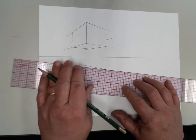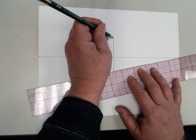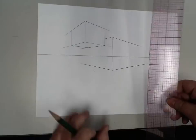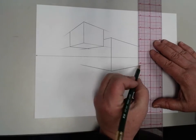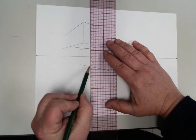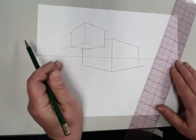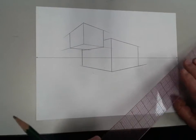That's one of the joys of two-point perspective, that if you're drawing something that has 45-degree angles on it, you are looking at vertical things and things that go to vanishing points. And that's pretty much it. Okay, so I think I'll end this one here. Well, there, so it'll look kind of nice. Okay, so starting to look like something interesting, something sort of architectural.